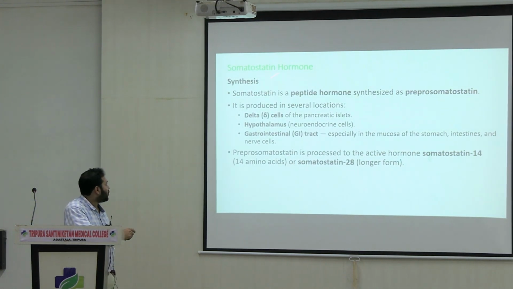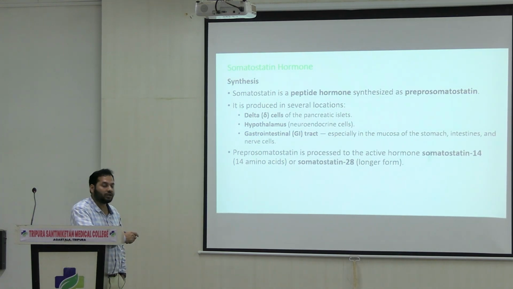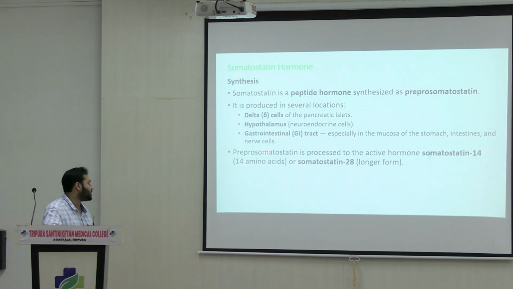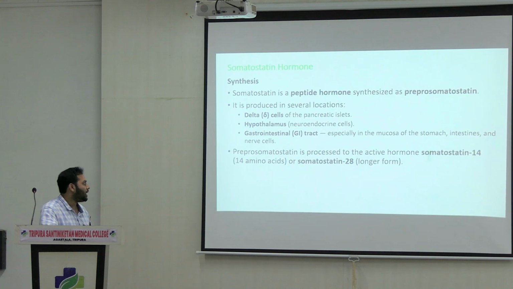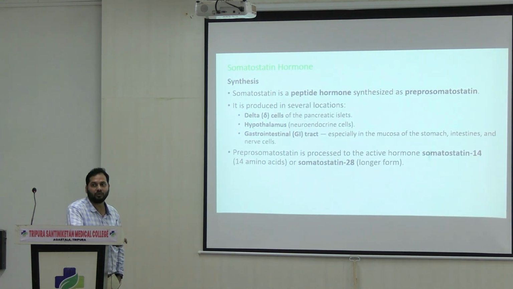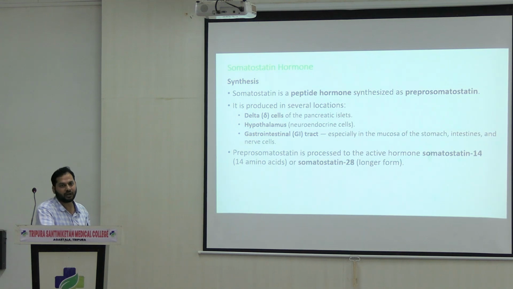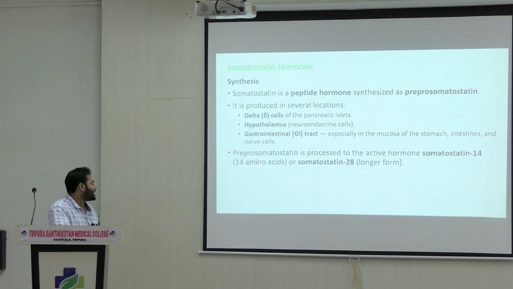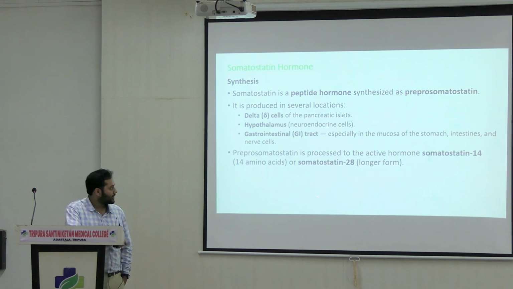Now, what are the most important structural features of somatostatin? Obviously, it is also made up of a certain amino acid sequence, and you may find different forms of somatostatin. In some cases, the length will be a little bit shorter than the other. In some cases, it has the maximum number of amino acids. In other cases, it is a little bit longer.